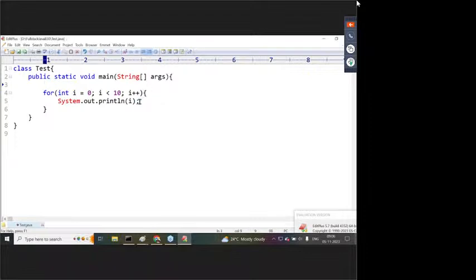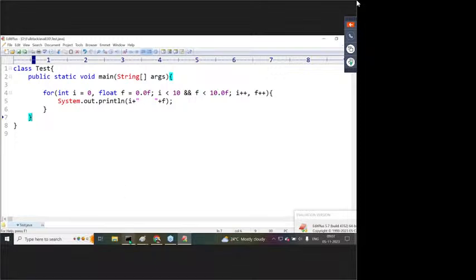For example, int i = 0, float f = 0.0f; i < 10 and f < 10.0f; i++, f++, System.out.println(i + " " + f). Clear? Got it? Now let me check this.